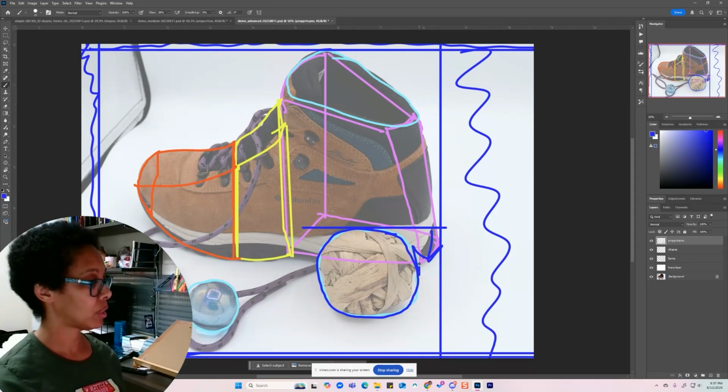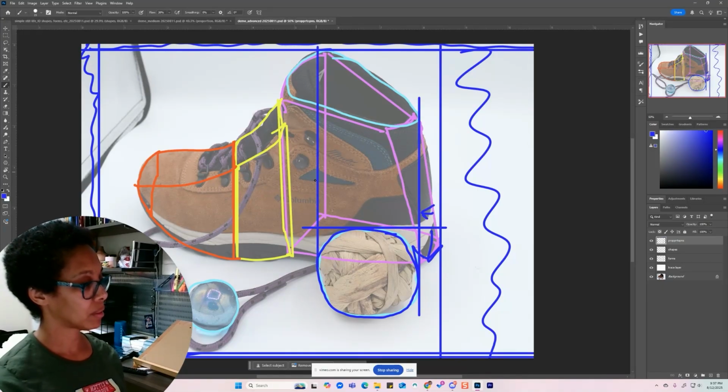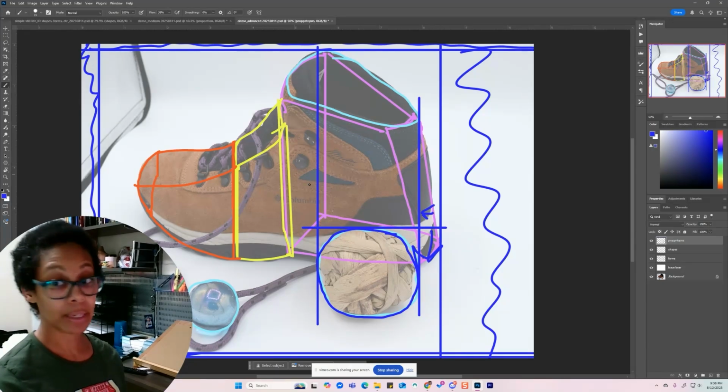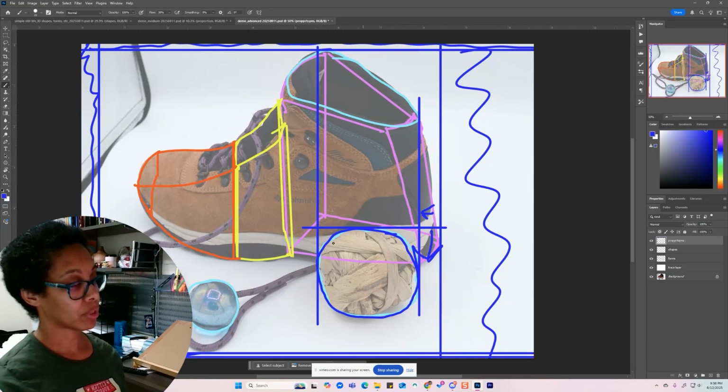It's also on this outside edge on this side, right? And then over here, we know it overlaps with near the corner of the tongue here and right at the edge of this first little loop tie thing. So that's all very helpful when we're trying to figure out where it lives and trying to place things accurately.